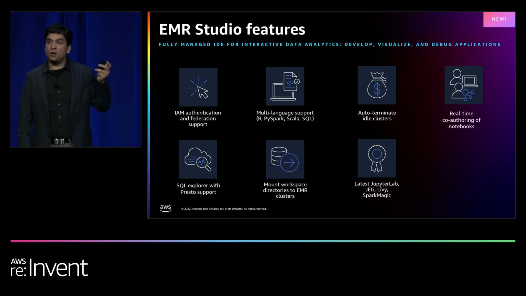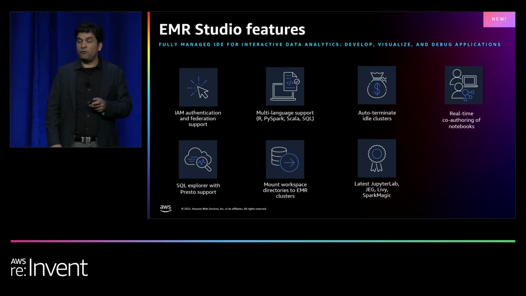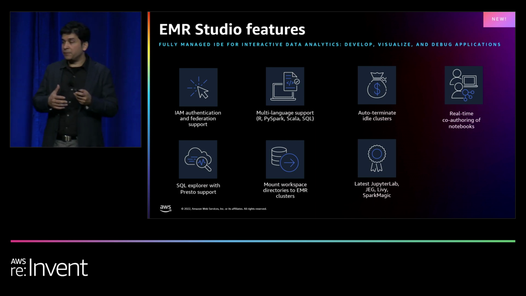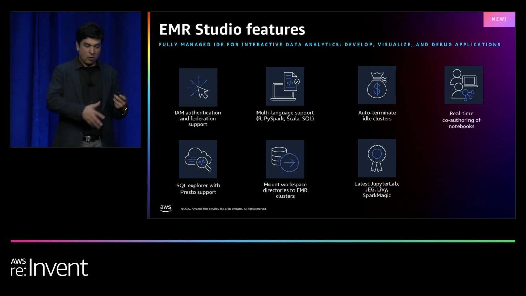You can mount your local to Studio file system into your EMR cluster, giving you a local development experience. That is something that kind of aligns with what data scientists do today, work on local laptops. So all their local file systems are available to where they have maybe Python packages and so on. Now that is part of how EMR Studio works.